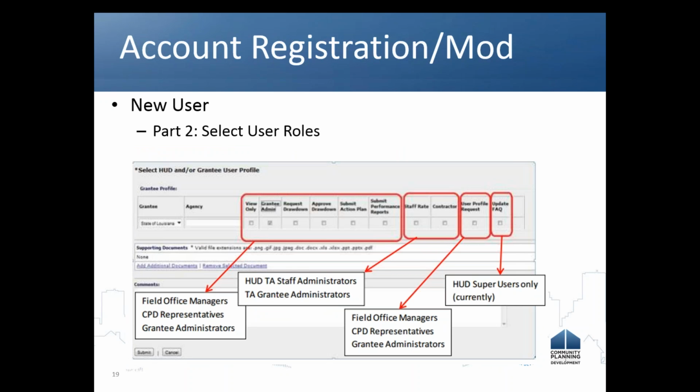It's important, if you're a grantee admin and you're going to be doing this, please stop and pause on this screen, and make sure you select the proper user role that they're going to have and work with that person. They come to you from the fiscal side and say, I'm going to be approving the vouchers. Then you're going to want to make sure that you properly select that user role when you're requesting it.